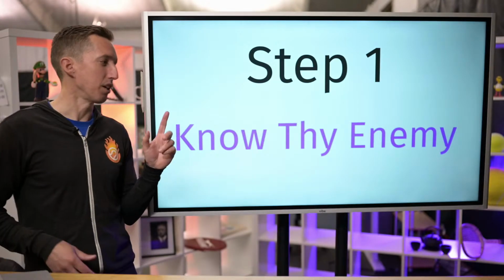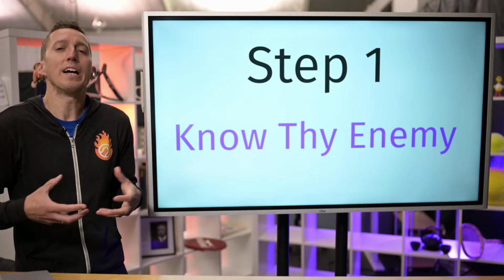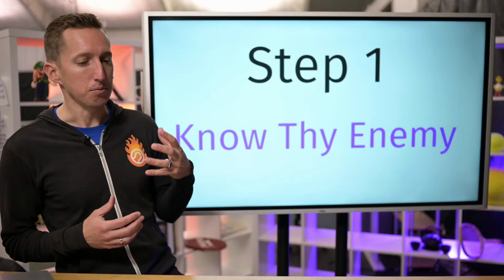So step 1 here. Step 1 is know thy enemy. You have to know very intimately what is it about this particular opponent or style of opponent that makes it so frustrating for you. What is it specifically that makes it difficult for you to beat this kind of opponent?